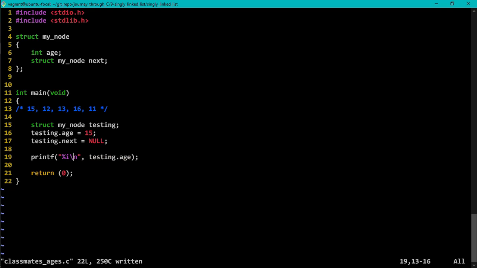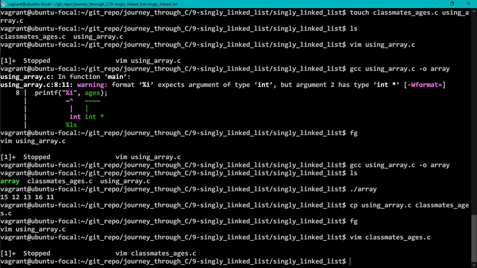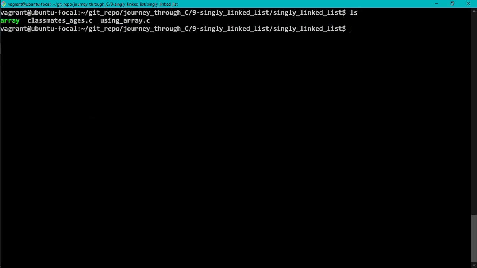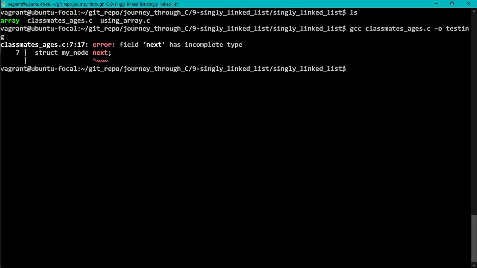So let's see whether this is okay and working. Let's see whether it will compile without error. Let me clear the screen a bit. All right, so gcc classmate ages, output is to testing or refuse. Oh, what did I call it?